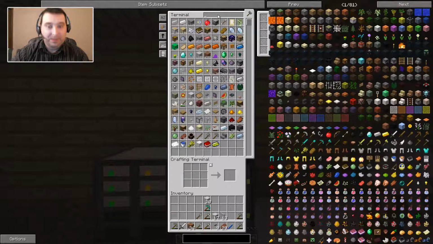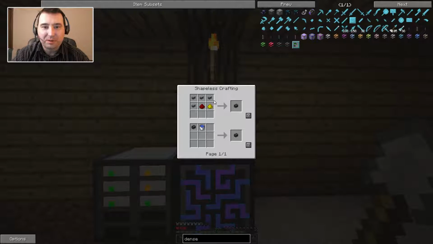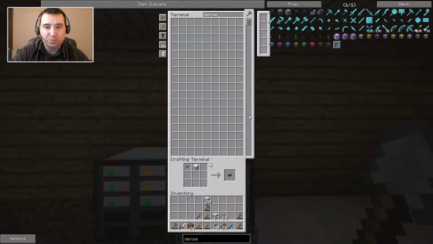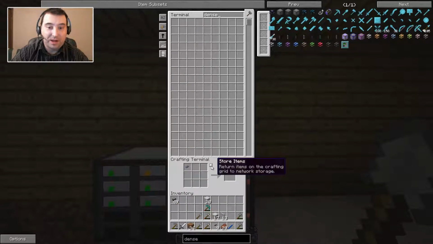Let's build some cable. So what I'm trying to build here is this stuff called dense cable. But first I have to make ME covered cable, and the way you make ME covered cable is by taking ME glass cable and then adding a bunch of wool to it. How much of this stuff do I have? Oh, I have lots.